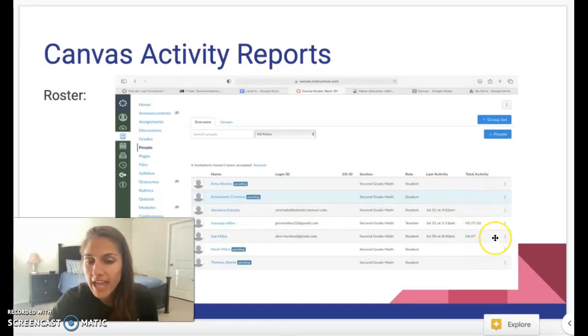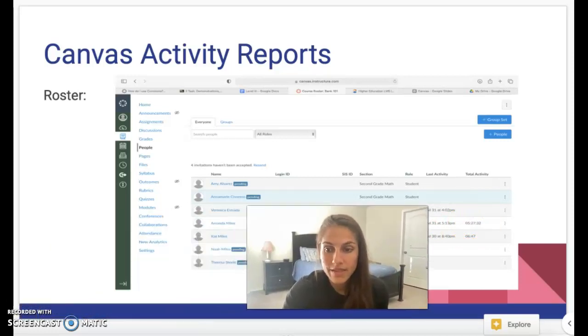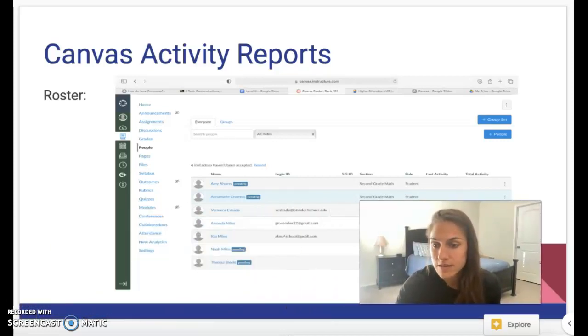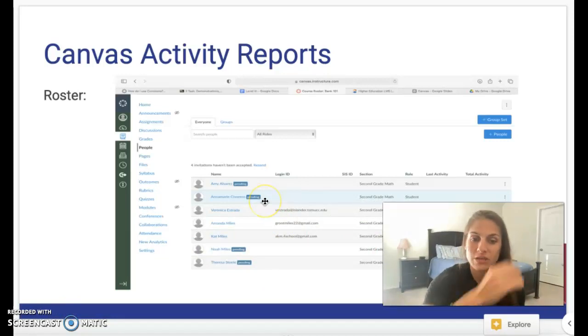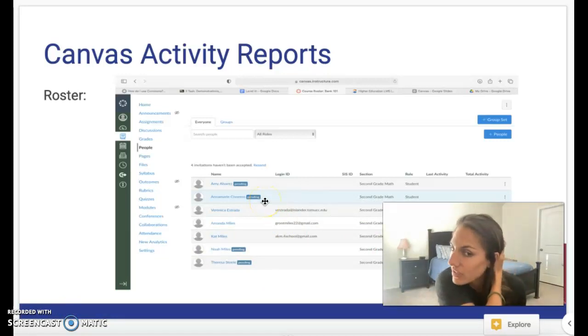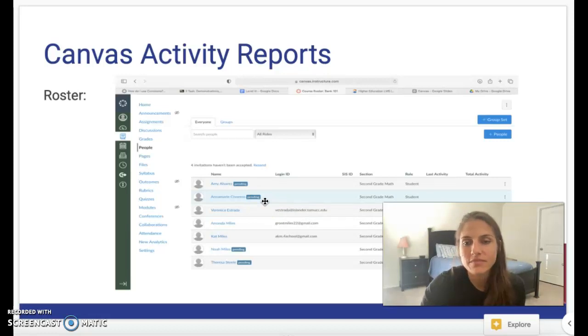So how long they had been on under their email address or their login ID. As a teacher, I have a lot more here. So that's awesome for a teacher, especially to make sure that the students are staying involved and not just jumping on, guessing on their quiz and moving on.